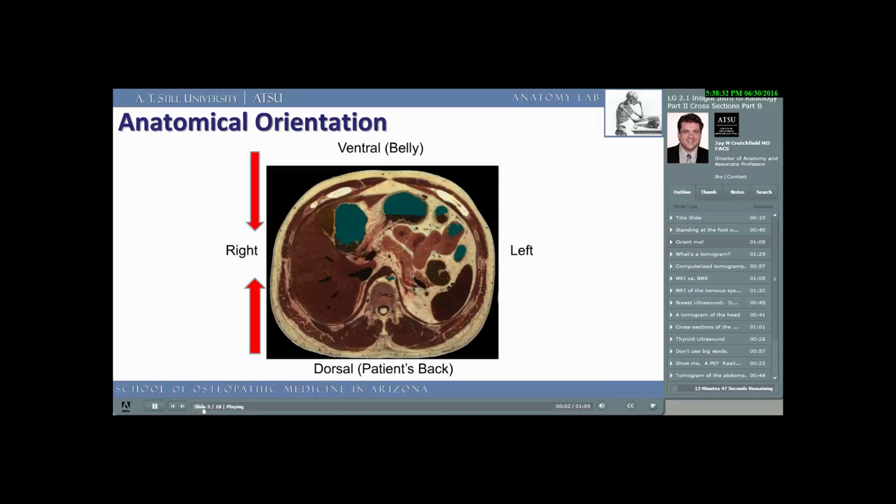So let's practice. Here's a cross-section of a cadaver through the upper abdomen. The patient's right side is on your left, and the patient's left is on your right. Again, it's just as if you were at the foot of the bed looking up at the cross-section. Here in this image, the dorsum, think of a dorsal fin of a shark and you'll never forget what dorsal means. So here in this image, the dorsum of the back is lying on the bed, and the ventral surface, or the belly surface, the anterior surface of the abdomen where the belly button is, is at the upper aspect of the screen. Orient yourself this way and you won't get confused.